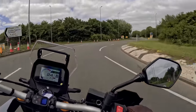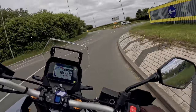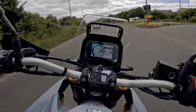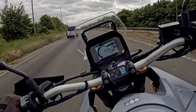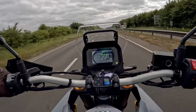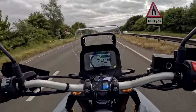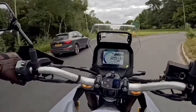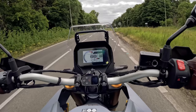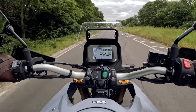Pressing on, this system is of course quicker than you can achieve manually, hence the name, but some modern systems make easygoing riding even more relaxed. Here I am using the quick shifter as I exit a roundabout in low gear, still at a slight lean when I go for third. It is effortlessly smooth. On this second roundabout exit, I am quick shifting up the box in higher gears. The engine and gearbox characteristics are perfectly usable whatever approach you prefer.